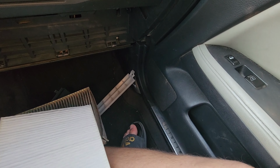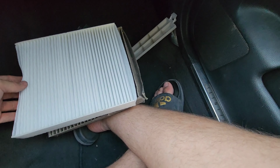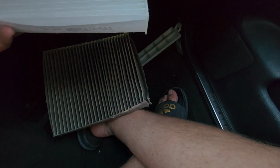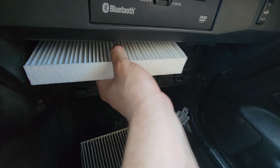Yeah, it's the same, but it looks like we would position this like that. Unless they had it the wrong way. I thought it would go like this, to have this facing outward. No, yeah, it does go the other way. It would go like this, but it has to be pointing down. So as long as the arrow's pointing down, you're gonna push it in like that.